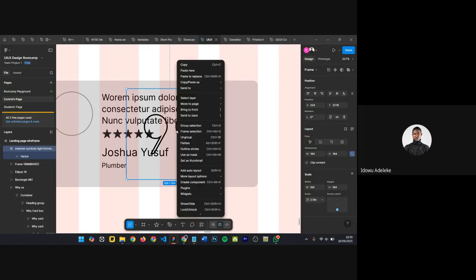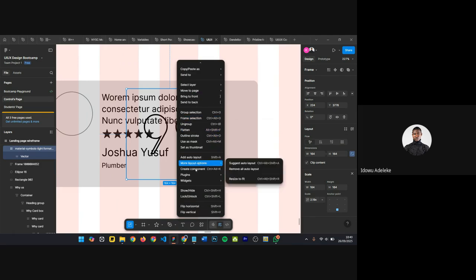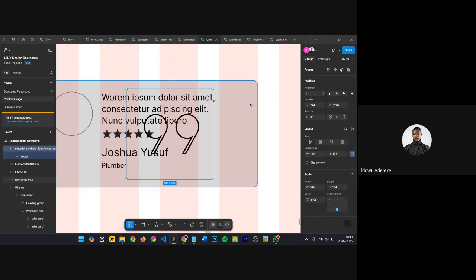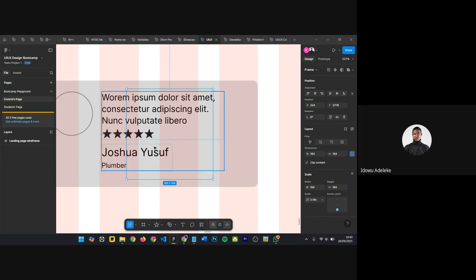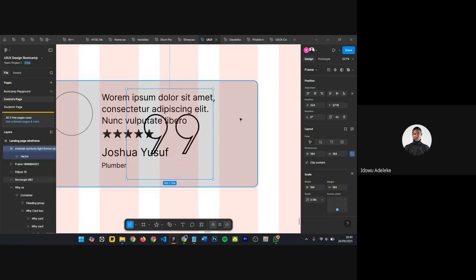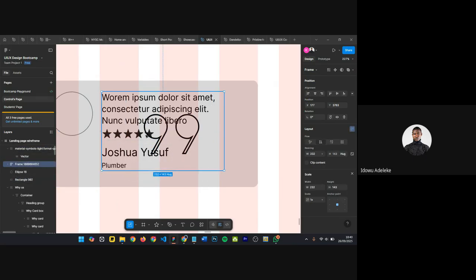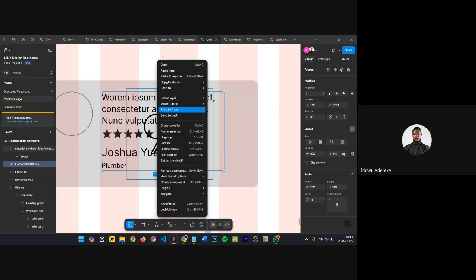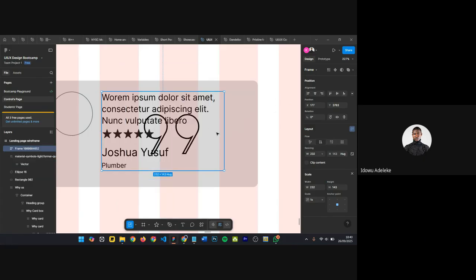I think that Figma has changed this thing. Before this, bring forward. Anyway, so what I'm going to do is select this one and bring this one to the front. Bring to front like this. Okay. So now this one is at the back of this one on my palette. You can see here.